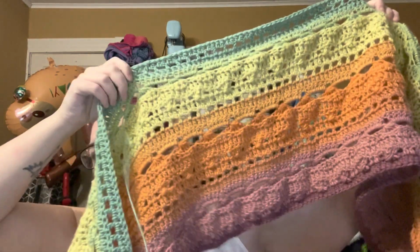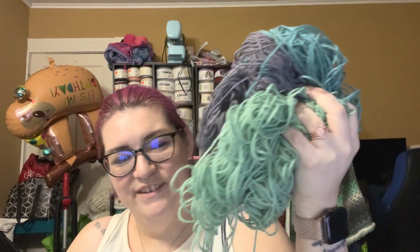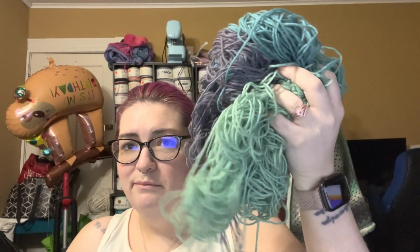And if you watched last week's video, you know I lost my yarn band, or I might have said it the week before that, but I'm using Lion Brand's Mandala bonus bundles in the colorway Sasquatch. And here obviously are the colors so far that I've used. And here is what I have left. I don't really know what happened here. It kind of just fell apart on me, but I'm going to go with it. I'm sure it's going to get very tangled at some point and make me mad, but I don't know how it got that bad. But we're going to go with it.